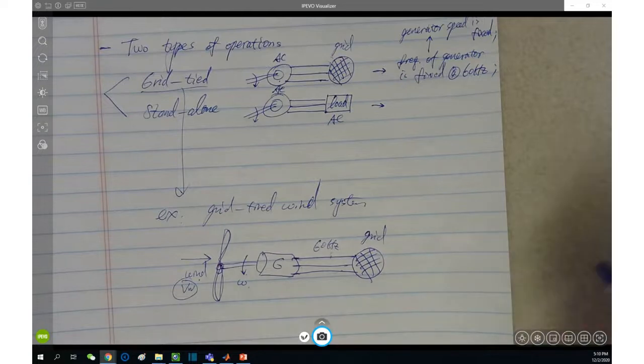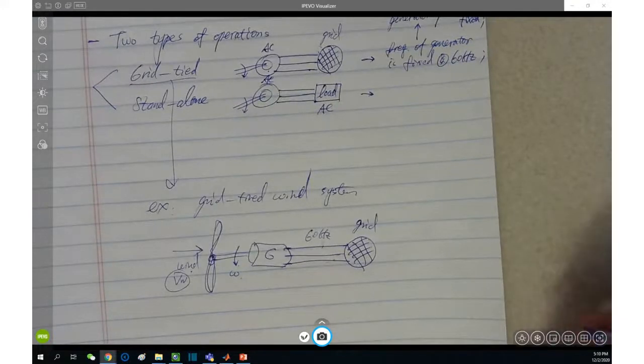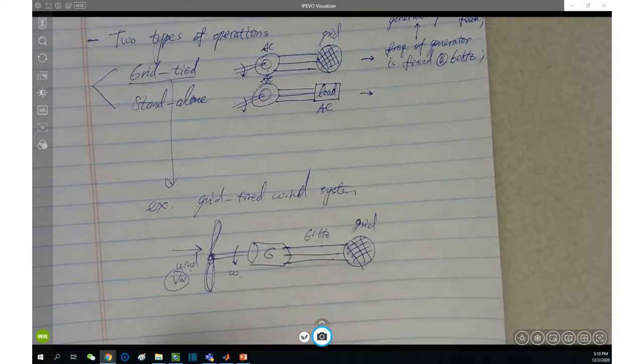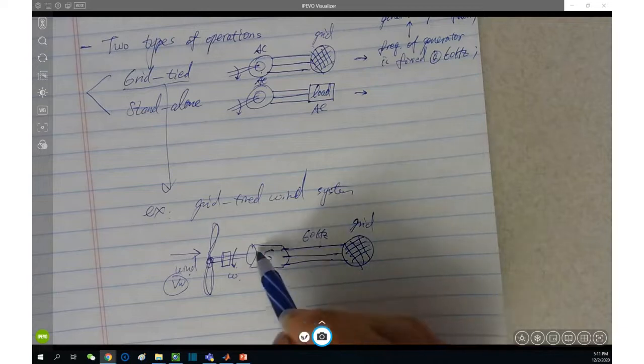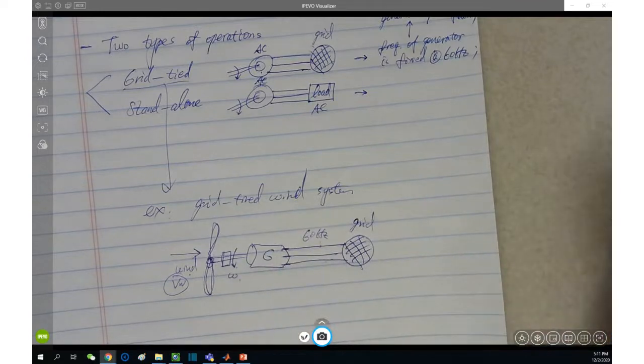So to do that, do they turn the wind turbine into a load if there's no wind to keep the speed going, or do they have a changeable gearbox that keeps it spinning at the proper speed on the generator side? First of all, you are talking about two things, okay? These are two different things. First, generator speed at 60 hertz is much, much faster than the turbine speed. Therefore, yes, you do need a gearbox in the middle here to couple the shaft of the generator and the shaft of the turbine. You do need a gearbox to couple two different speeds, because 60 hertz generator speed is rotating way faster than the turbine speed. This is very obvious. How to couple two different speeds? You need a gearbox, yes.